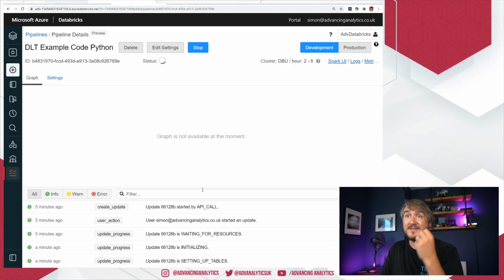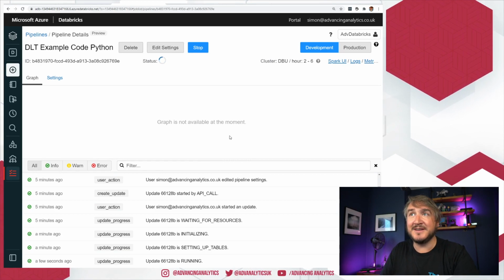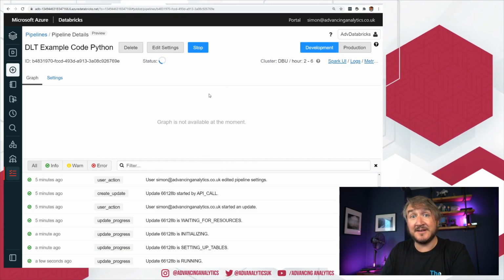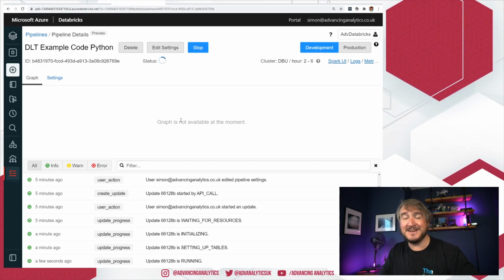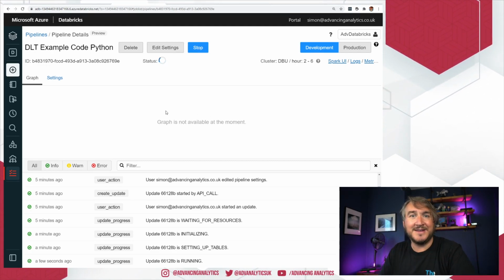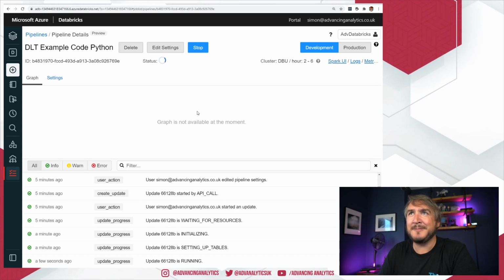But at least the good thing is, once that cluster is set up and once it's actually got on top of how it should be working, if we're in development mode and it leaves that cluster turned on, we can make some changes, hit go again, make some changes, hit go, make some changes, hit go. And it's actually a little bit quicker to work. We can kind of step back and forth and work in a more sensible way.